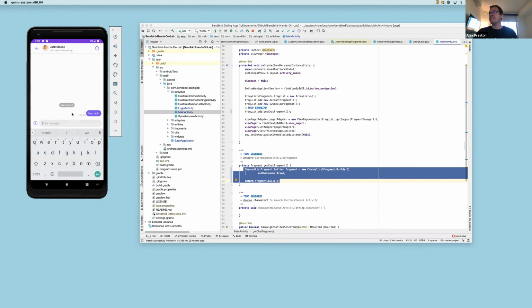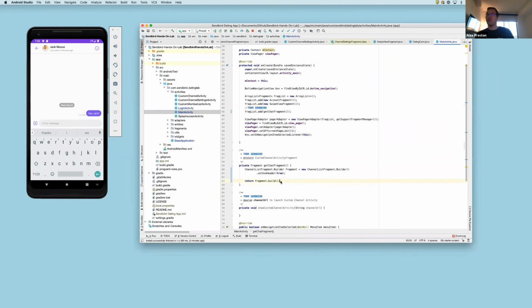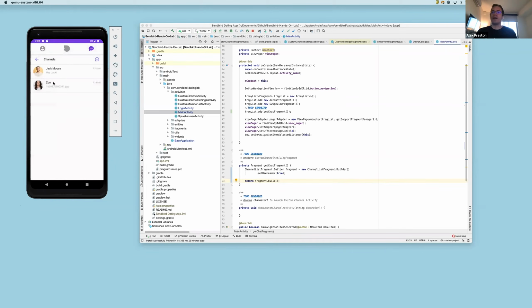And as I said, it's done with pretty much one line of code, barring the initialization and the connection of Sendbird. And so the nice thing that we're really excited about and really proud of is if you want to stop and turn off the Zoom and be done with this whole project, you can. You can take what you've learned here and throw this into your application, and in no time at all, you can have chat built out like you see here with very little effort. And again, all the handlers for updating things, the event handlers, all that kind of stuff is just by default built out for you.